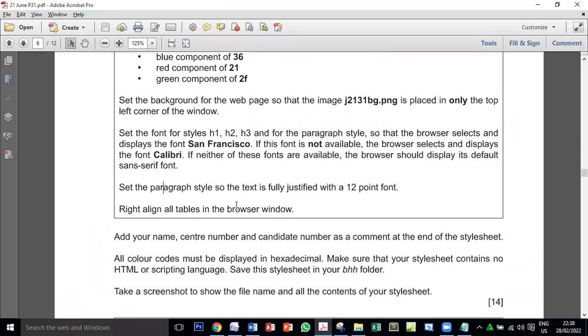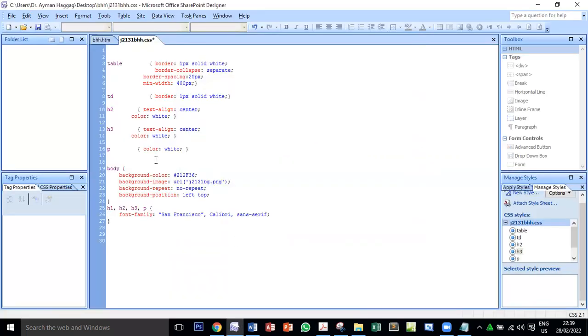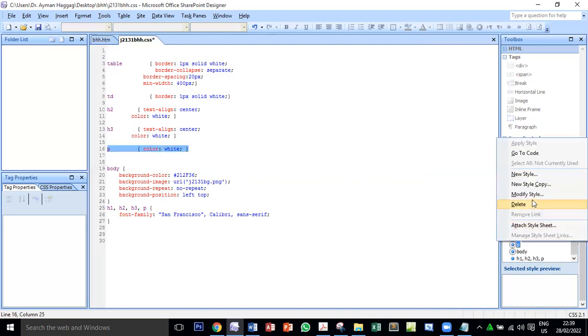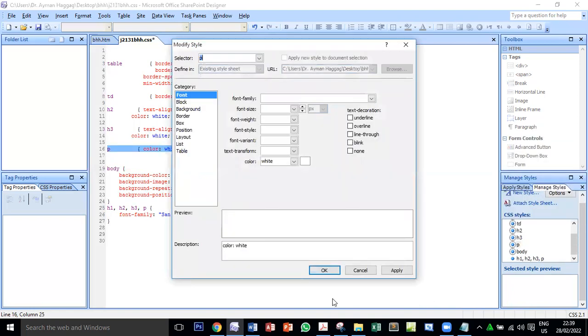Set the paragraph style, that is style P, so text is fully justified with a 12-point font. Do I have P? Yes, I have here P, color white. Let us modify. P, right click, modify style. Leave color white as it is, don't bother.